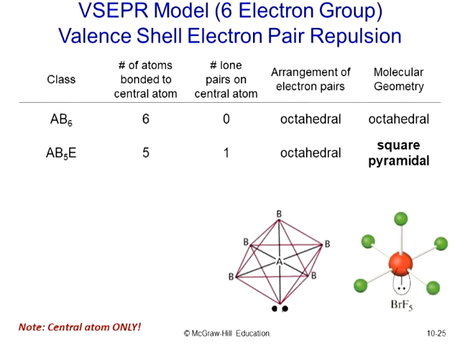Let's look at the octahedral. We have the AB6 for the octahedral. Its arrangement of electron pairs is octahedral, and with 6 atoms surrounding the central atom, its molecular geometry is octahedral. If we substitute in one electron pair for the atom, it becomes a square pyramidal. The lowest energy position is one in which the lone pair is located at the apex of the geometrical shape. In this case, it's on the bottom of the geometrical shape, with the other groups forming the square pyramid.